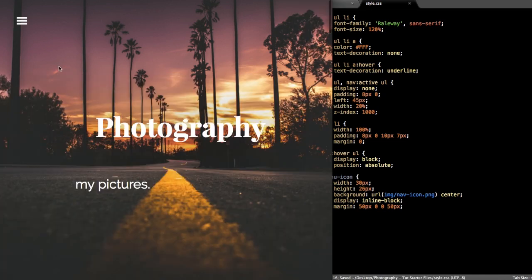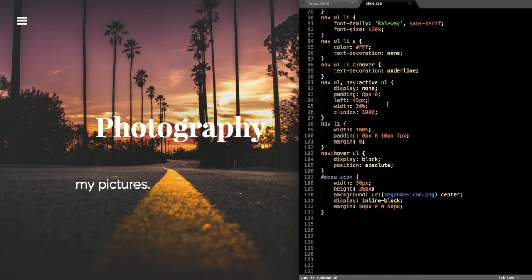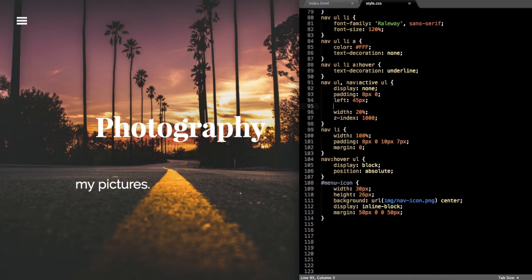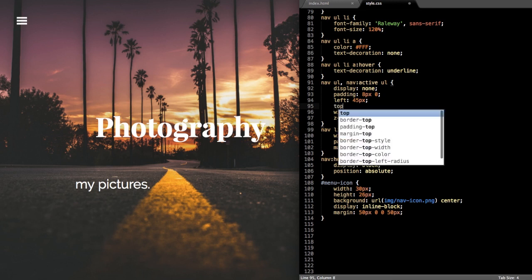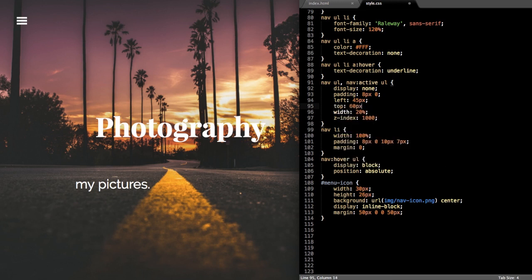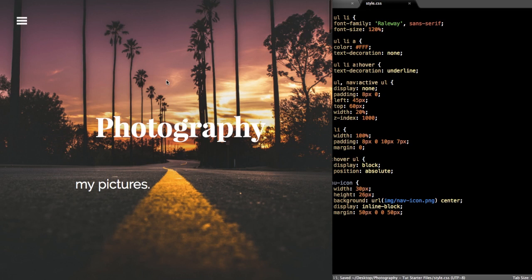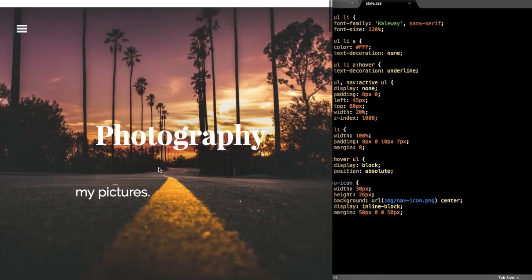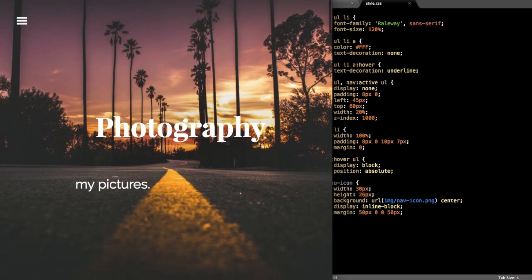So sorry for the confusion, but if you're confused at all, just pause it for a second to make sure that your CSS matches up to what we have here. And then you could add top 60 pixels. Okay, and then if we refresh, there we go, and we have it displaying quite nicely for us, and we can move on to the next section here.